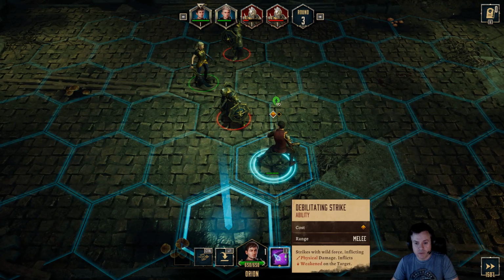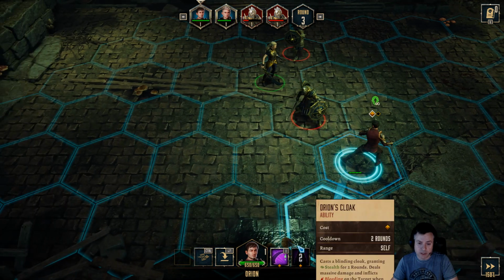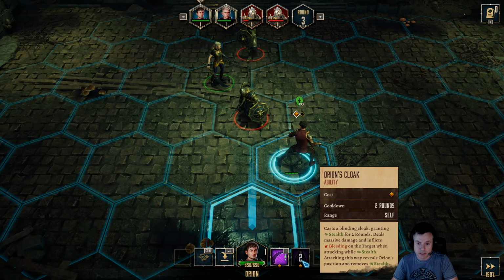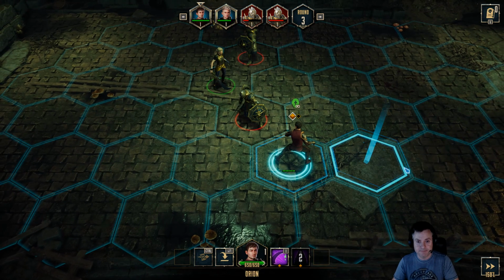So this causes weakness on the target, which means he gets minus 15% to his power, his damage, and all his resistances. And then it also does extra damage and causes bleeding because of this. When you strike from being cloaked, you cause bleeding. Okay, so anyway, got it.